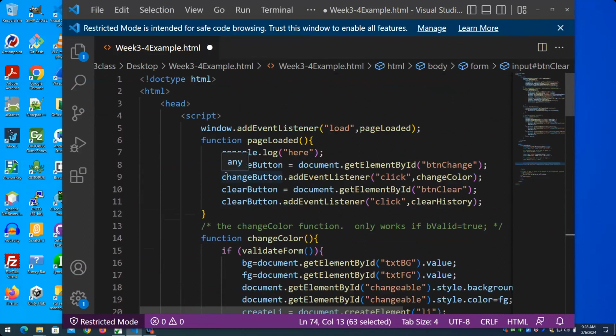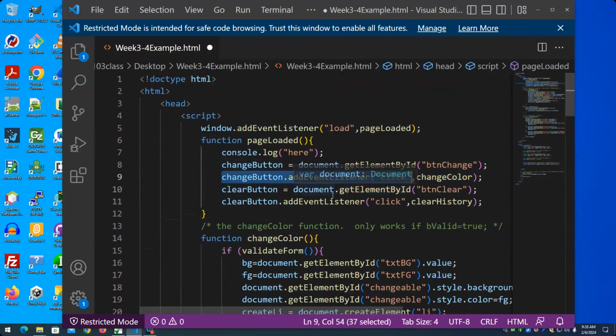And we're adding an event listener for when this is clicked. In previous examples, we would have had an onclick right on the HTML element. Here we're saying I want to add a listener, and when it is clicked, call this method to change color.